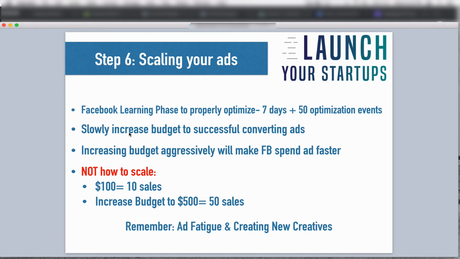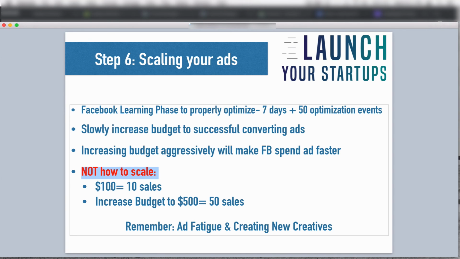So another thing you want to do is slowly increase your budget to successful converting ads. Increasing your budget aggressively will make Facebook spend your ad faster. Facebook is a business, and all they want to do is basically make sure that they spend the ad spend each and every day. So if you jump from $20 to $100 budget within a day, it's going to spend that $100, and you're not going to get the return on ad spend that you previously did at the $20 budget. So this is exactly not how to scale. This is like beginner stuff.